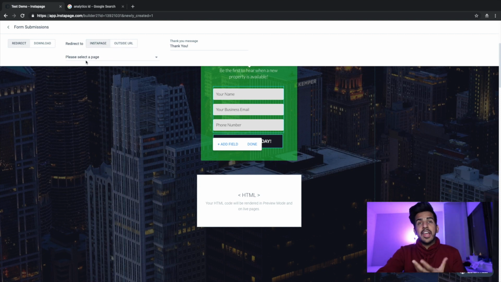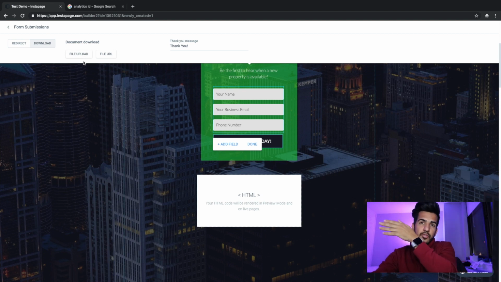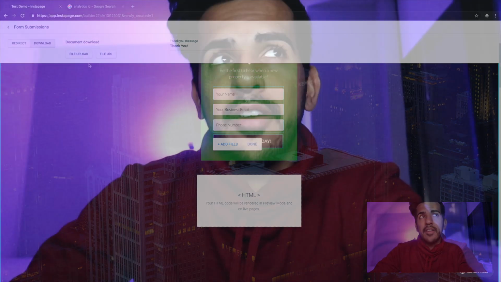And if say we want to track it very particularly, I do recommend creating another page on Instapage, and then link it, redirect to Instapage, and just choose a page from your account. So every time there's a lead generated, you put the pixel for the lead at the next page. So every time it happens, it triggers there. So I do recommend that. And if you're selling a lead magnet, you just hit a download button and you put in the option that they could download right after they get it. Very simple, very put together.